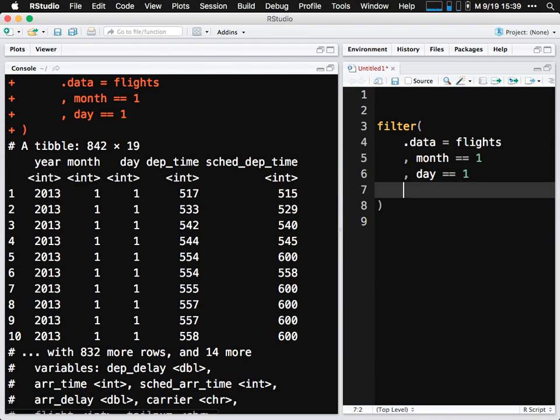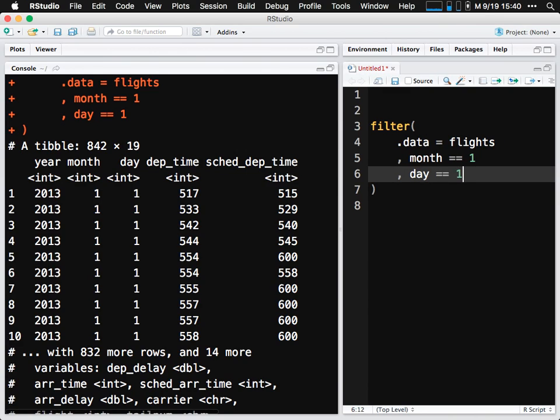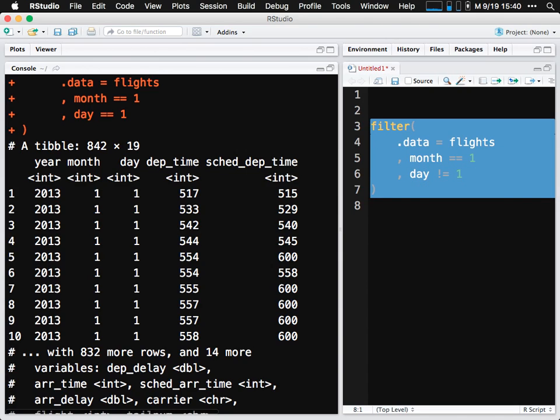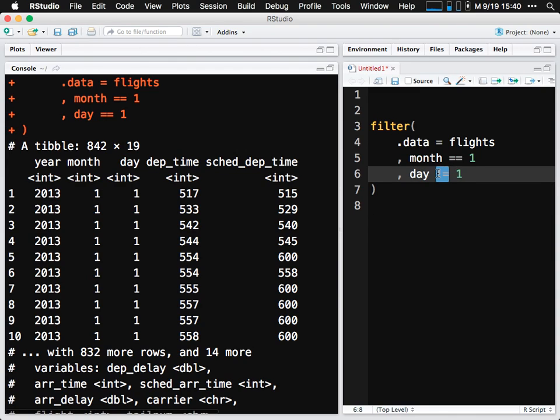So you could continue to put in any number of criteria here, selecting through. Maybe I wanted all the days in January except for the 1st, because maybe we know that that's a typical recovery day from New Year's Eve. So you could use, as we learned in the first class, the not equals to say not that day. And that would select all the other days. So yes, you can use all the Boolean comparisons that we learned before in order to filter the data down.